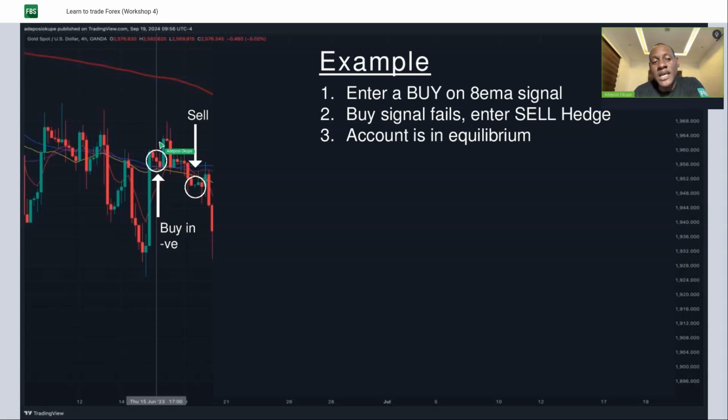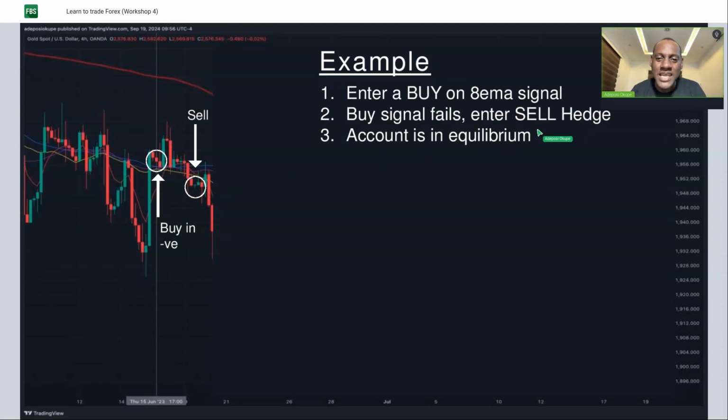But I said 20% of the time, the price doesn't follow that. We are still going up, mind you, but they will go out. All of you that put your stop loss below the previous low, they will take your stop loss and then they will go back up. So we know that's what's happening here. So no problem. When we see that the second candle has opened below, if this buy was in profit, we'll close it in profit and enter a sell. But now this buy is in negative because this sell is below. It's below the buy. You can see it. So this buy is in negative.